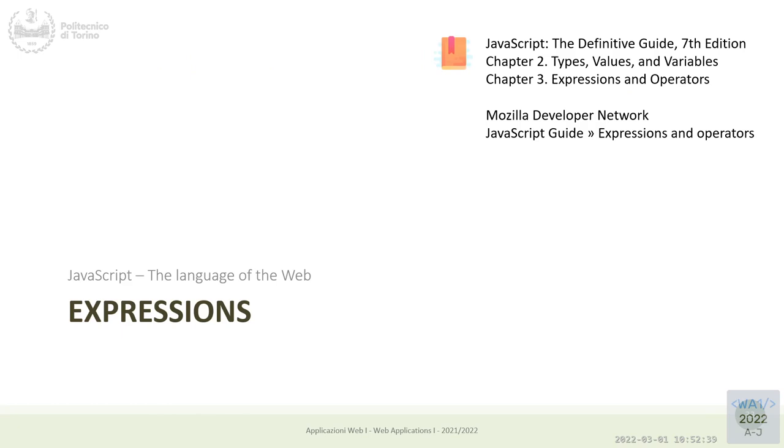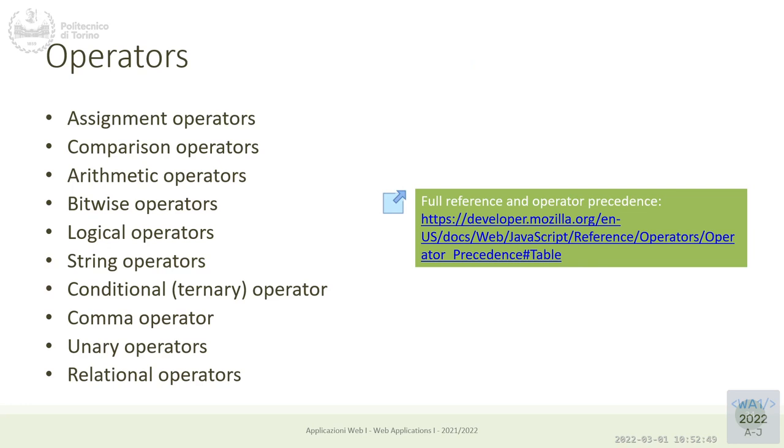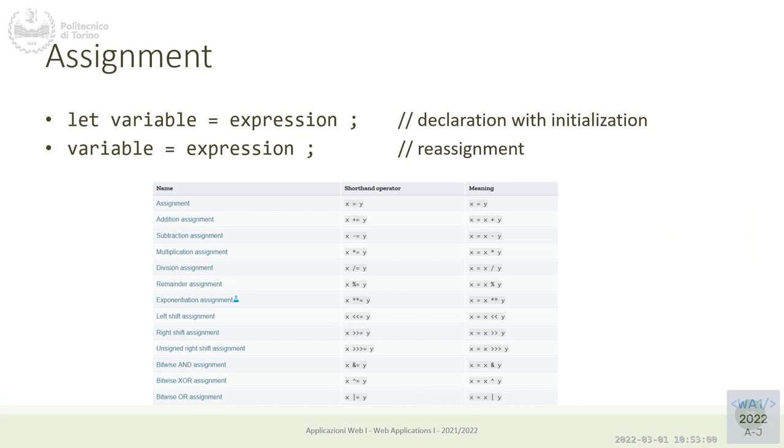Apart from this strange declaration of variables, the rest flows quite easily. Expressions are what you actually expect. You can have all the expressions that are copied basically from those of C or Java, and with the primitive values, the expressions are quite predictable. You have the assignment statement, the equal, to assign an expression to a variable. This means computing the expression and changing the reference of the variable to point to the new value representing the result of the expression.